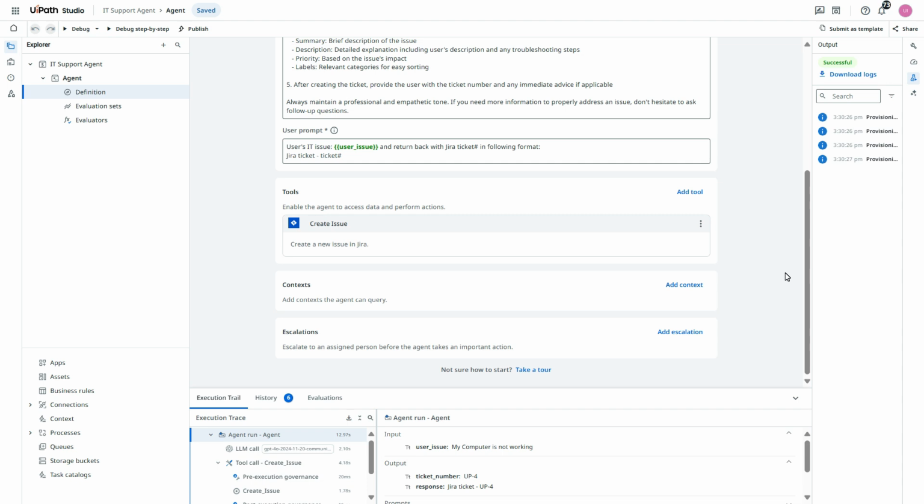Because without tools, the agent is just like ChatGPT. It can read and reply, but it cannot act. But with the tools, the agent can think, plan, and act like a human by using external systems and resources. And we used tools. So now I believe you are familiar with the tools, how to use the tools, how to make a connection. So in this video, we built our first IT support agent that uses the Jira tool to create issues just like an IT support team member does.